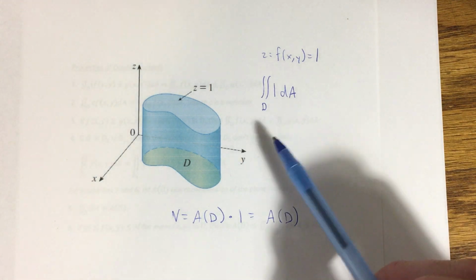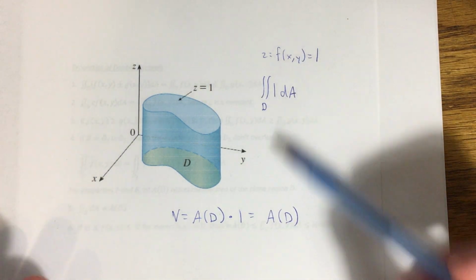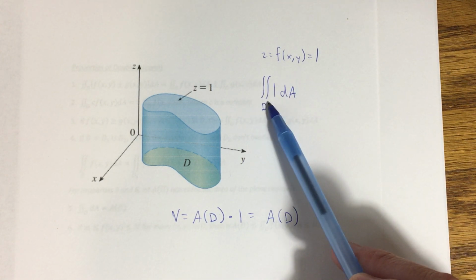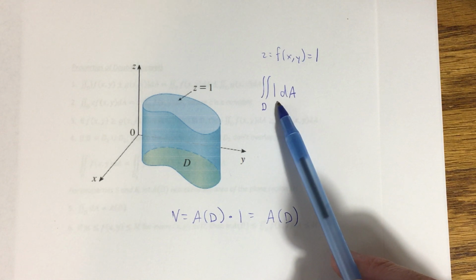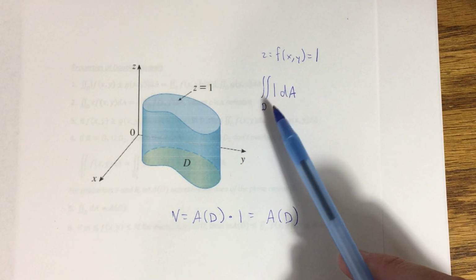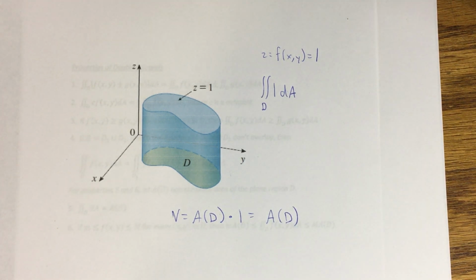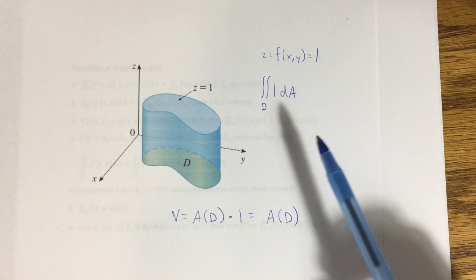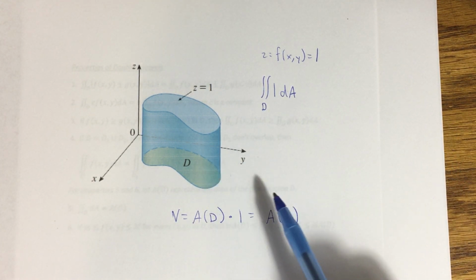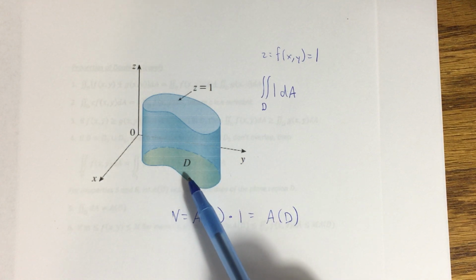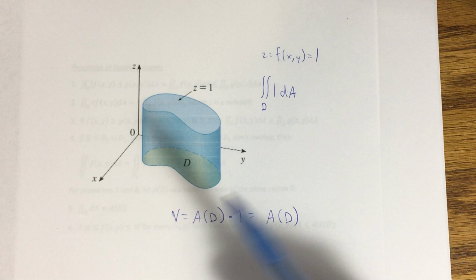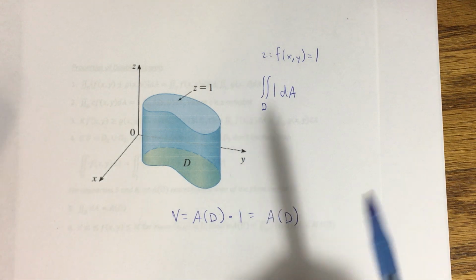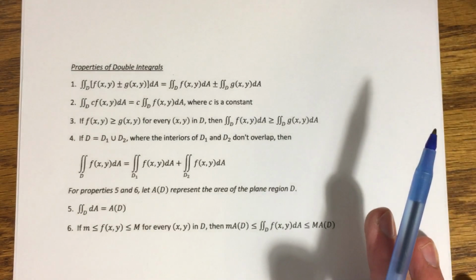It's important to note that if we were concerning ourselves with units, there would be a bit of a discrepancy here. Because I'm talking about the double integral of a function, technically we would measure these in cubic units because this is supposed to represent a volume. Area, we would normally be measuring in square units. So the units would disagree, but that's not really the point. The point is that numerically they are the same. So this gives us a technique for finding the areas of regions, something other than area under a curve or area between two curves, something you do in calculus too. Okay, so that's going to prove useful here and there.